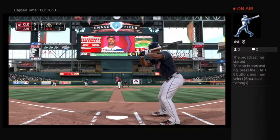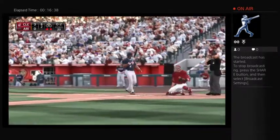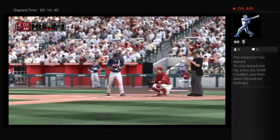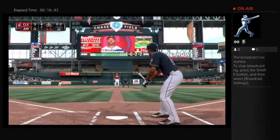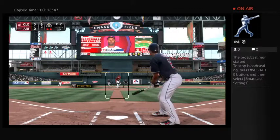He's ready now. The pitch. Now a late bunt attempt here, but he misses strike 2. Yeah, not a bad idea. He waited a pitch there before showing bunt. Sometimes that might back that third baseman up a step or two if he sees you're not bunting at the first pitch.